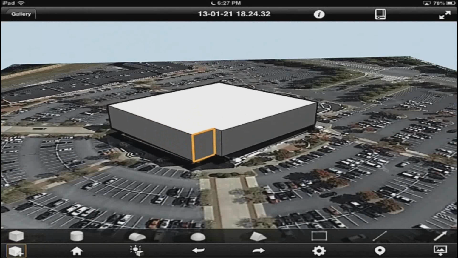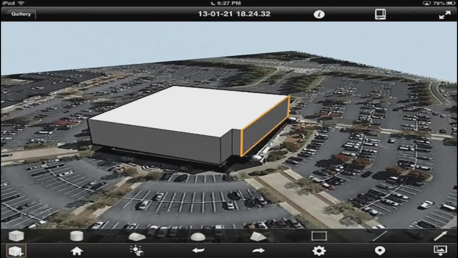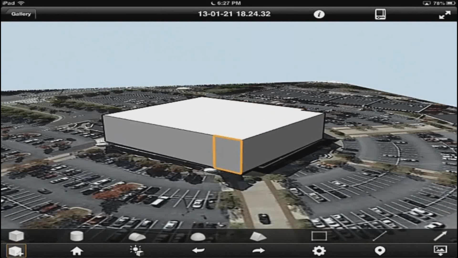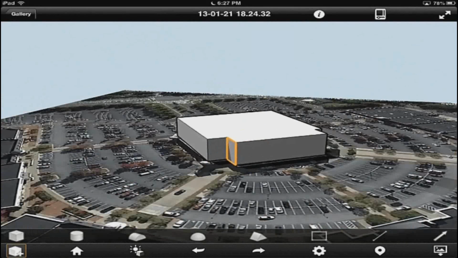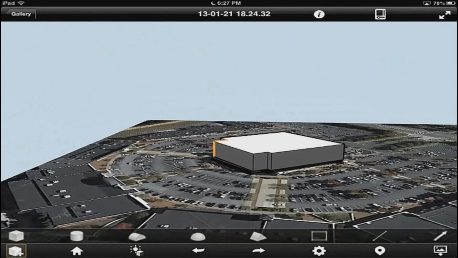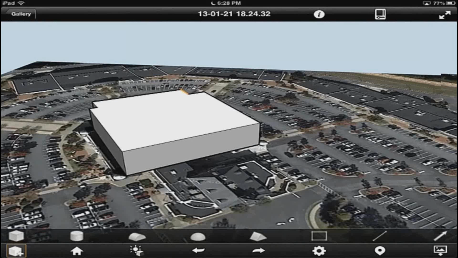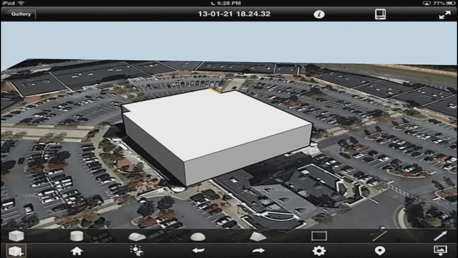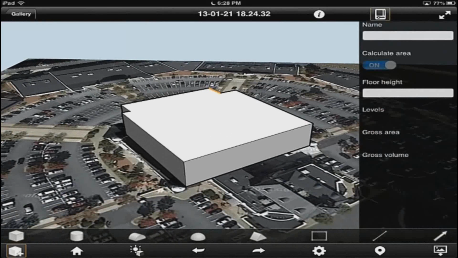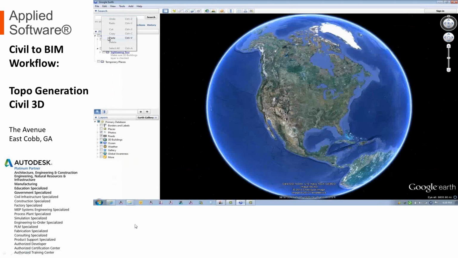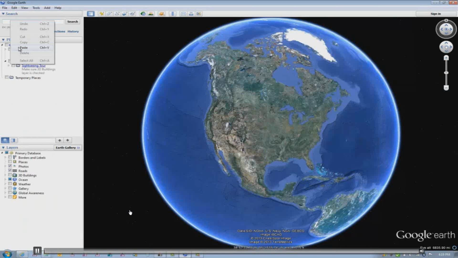And what's beautiful about Formit is that you'll be able to take that model, upload that to Autodesk 360, and then convert that into a Revit file, an RVT file. So a lot of those software that we have mentioned are compatible with each other, and you can push data between them. So this was the Formit demo. Let's go into the Civil 3D demo.